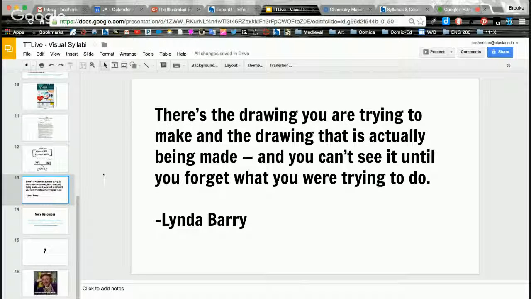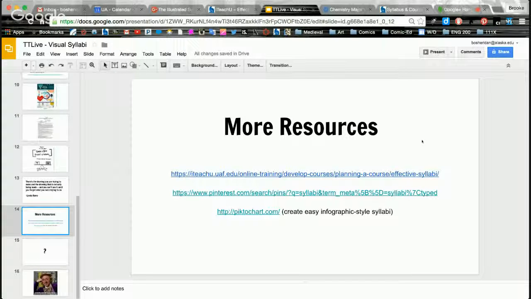Thinking, again, if you're starting from scratch, not getting too bogged down in what you want your syllabus to look like ultimately, maybe by using one of these templates or just by sitting down with pen and paper and drawing, you might find that there is a logical arrangement for your information that you can present to students. Maybe something like an infographic is not going to work, but something like a Prezi will work. And I think, well, Linda Berry is brilliant, so a lot of the things she says apply to many, many things. So this is the page of resources.